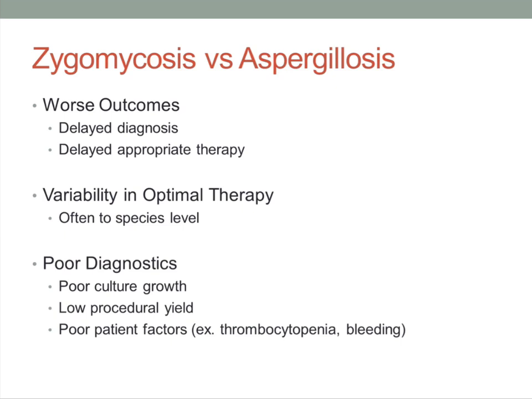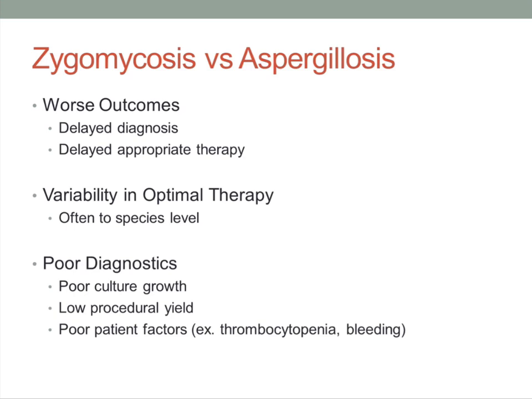So just comparing the two, zygomycosis versus aspergillosis, outcomes are worse with zygomycosis. Diagnosis is sometimes harder. The optimal therapy is more of a challenge. I just showed you all the data for invasive aspergillosis. I've got multiple options, whether that's liposomal amphotericin, voriconazole, isavuconazole, posaconazole, all with non-inferiority studies versus zygomycosis. Not only can I not use voriconazole, but at the species level, because it's heterogeneous, posaconazole may be better than isavuconazole. And so it's a little bit more of a challenge to treat those patients.